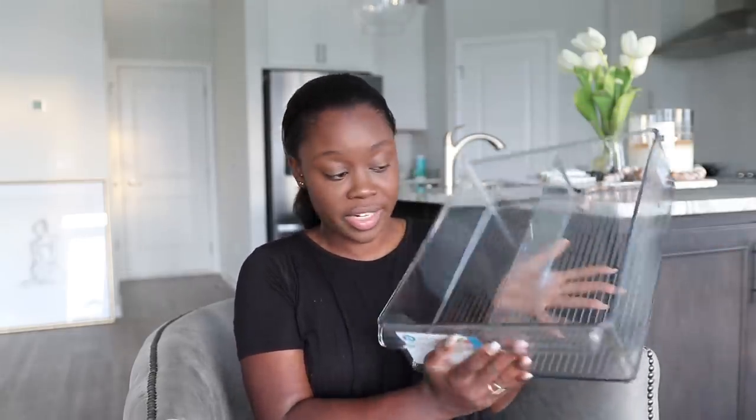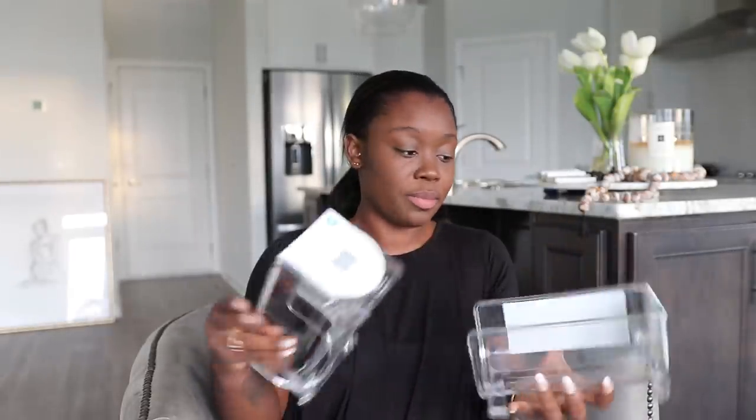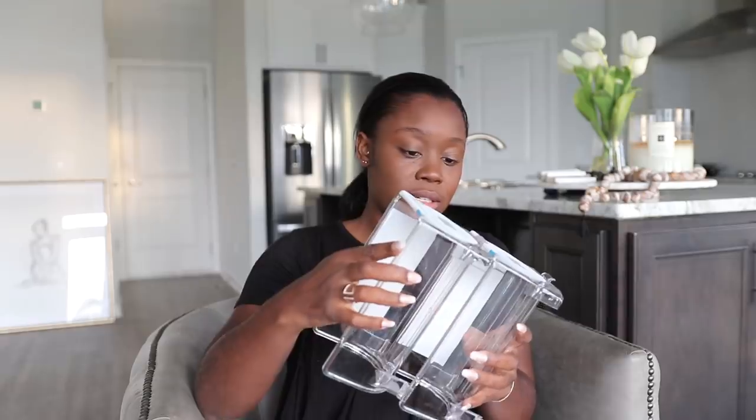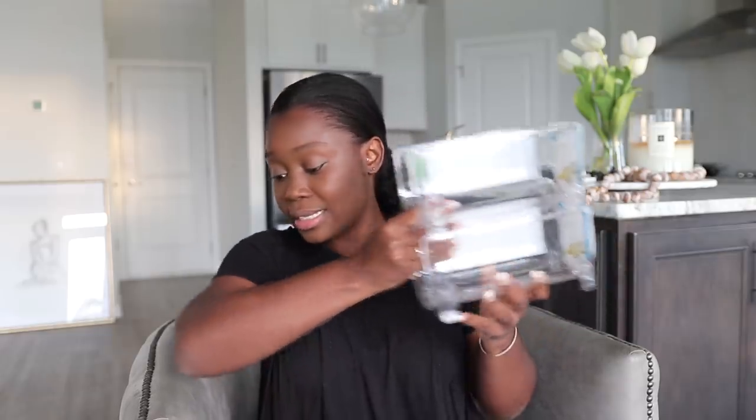This one here is another iDesign fridge storage bin — it's probably going to have the apple juice and orange juice since it has two different compartments. I prefer keeping vegetables in the actual drawers. And here's the other piece to the wine holder I mentioned — they actually stack on top of each other so you can place them in the fridge and just grab what you need.